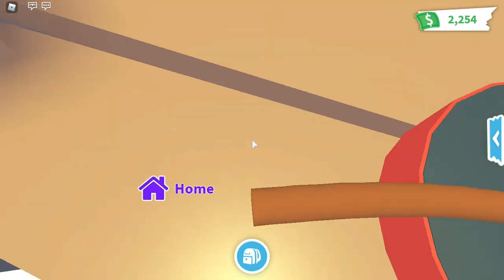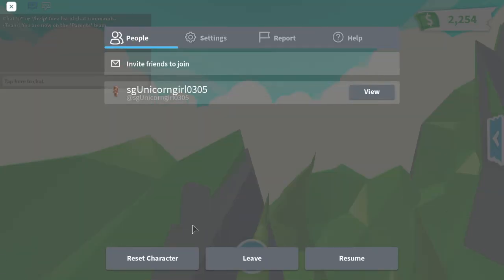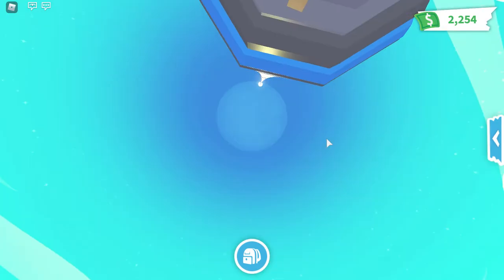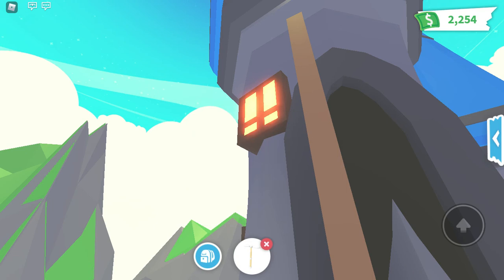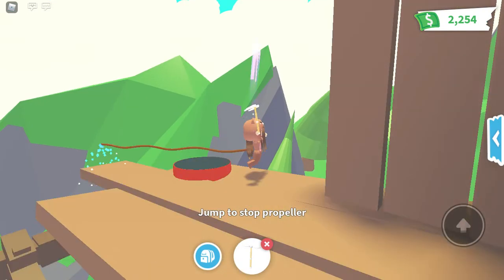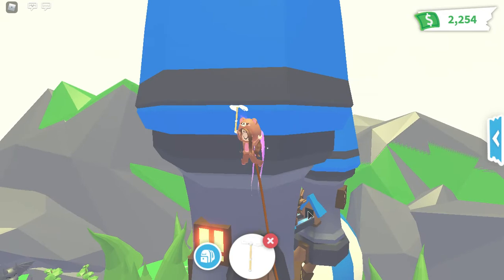I can't open the backpack. No, I have this glitch like all the time. Hate it. I hate it. Resume. Okay. You know, I'm just gonna open it. The propeller is like the easiest thing to use. I was saying I have too much of a, oh, never mind. It's not calling my head fat anymore.